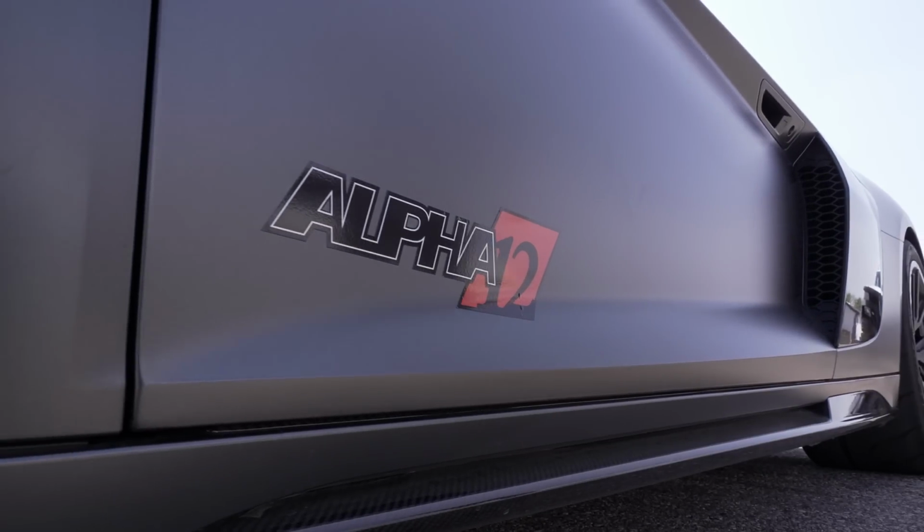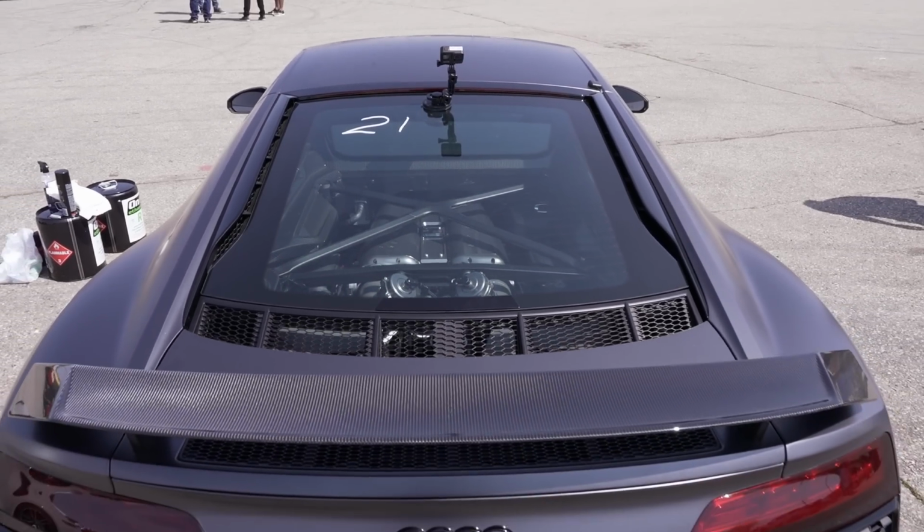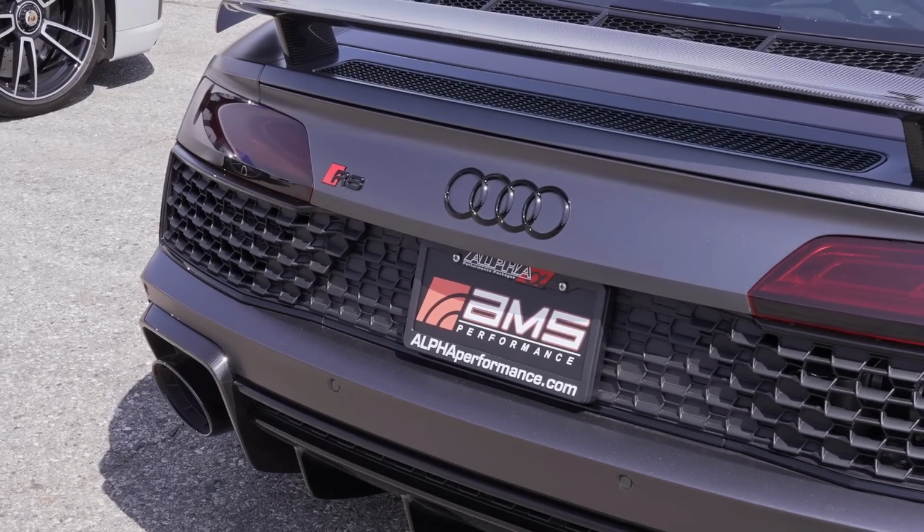This car is still a stock motor, so stock rods, pistons, heads. And as you saw on the dyno, it made roughly 1,400 horsepower on the kill map. So that's truly insane. This platform, this program, these cars have just been exceeding our expectations over the past few years. It's crazy to see where we came from, especially with Jordan's drag Huracan, the Alpha Omega drag Huracan. It's crazy to see how far we've come from that car just two years ago when we came to this track and we were doing wheelies down the track, and that's the first time we found out that the car was going to do wheelies like that.